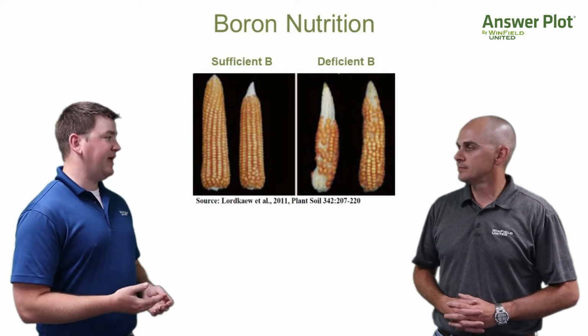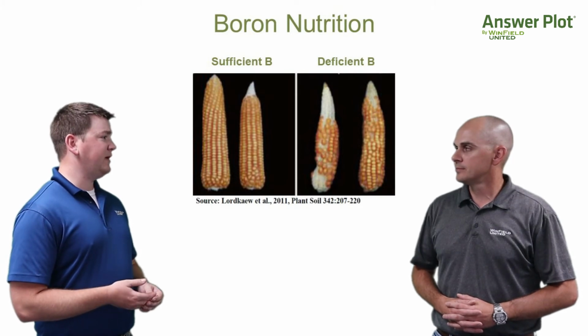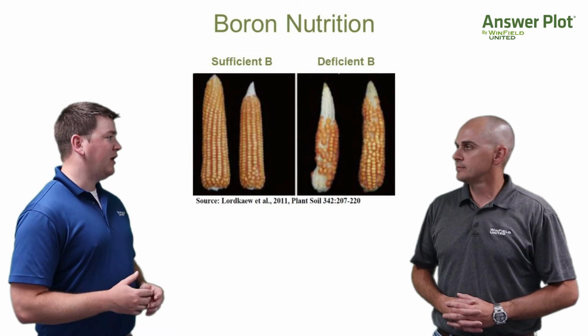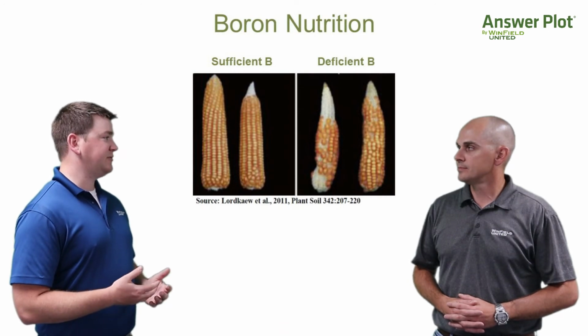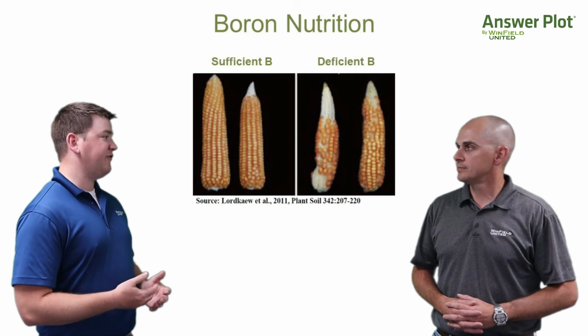We can also consider an application of an insecticide. Using a product like Tundra, we're able to control corn rootworm beetles, stop them from feeding on silks, and hopefully keep the pressure down to control the egg count for next year if it's a corn on corn field. Or really going through European corn borer, being able to control some of them in our conventional corn fields would be another great opportunity to pair up an insecticide with the fungicide.